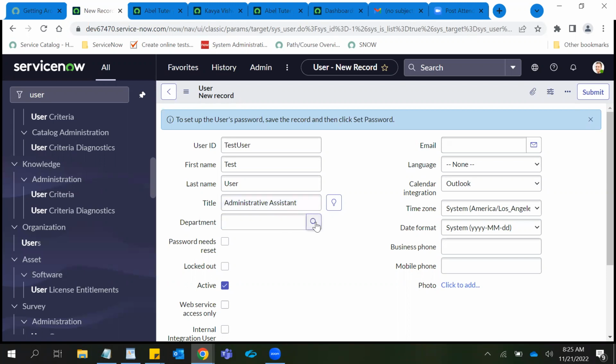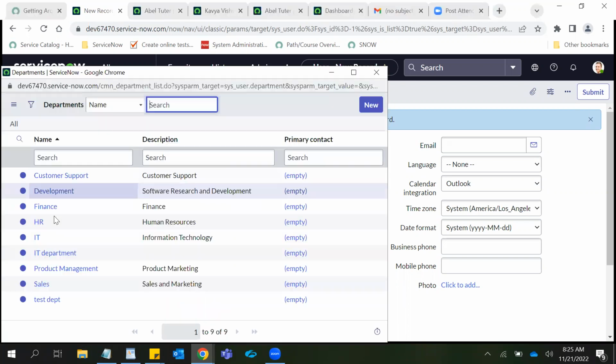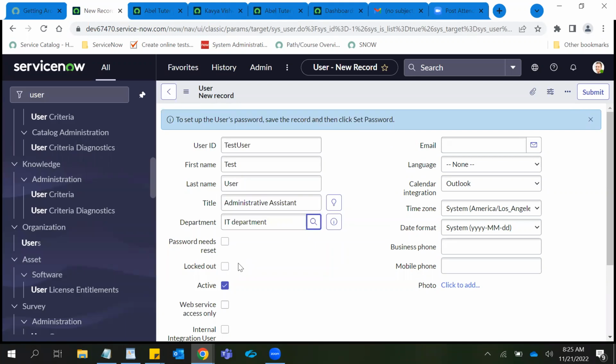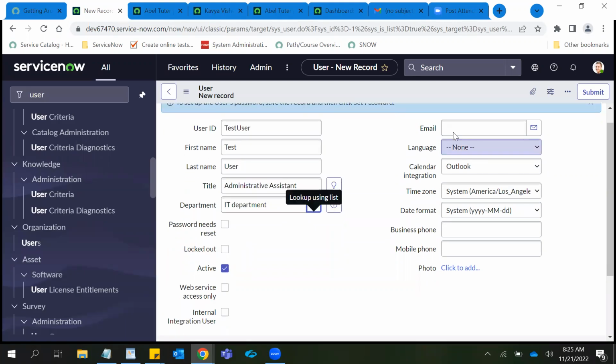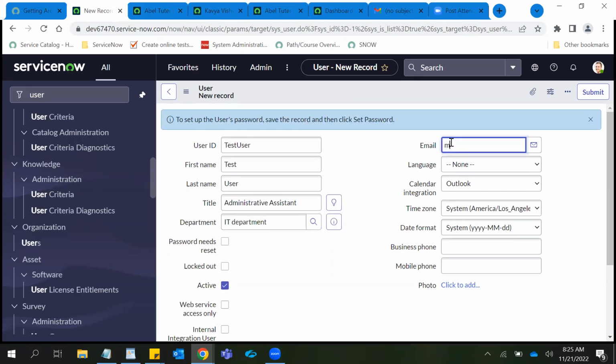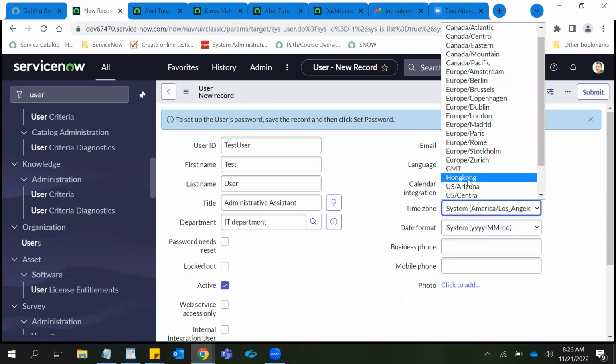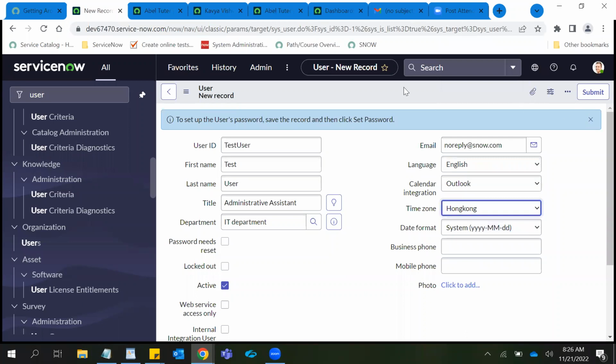I'll select that. And department, I'll select IT. Okay, and email, I'll just give no reply. And then again language. Okay, so this will be Hong Kong. And now this time I'll just click on save.